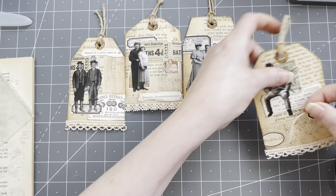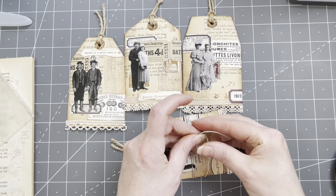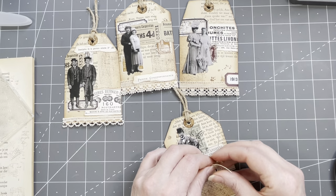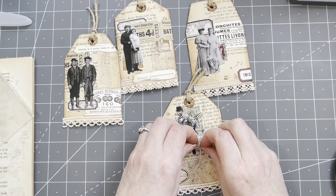So I need to leave a little bit there. Yes. Wind it, wind it, wind it. Then make a knot. Now what Melina did was put a waxy on it. It was fantastic. They were beautiful. Now I really need to see if I can make a knot where everything is sort of down. Why? I don't want it to go this way. I need to tie it differently, because I want both of them to go downwards.